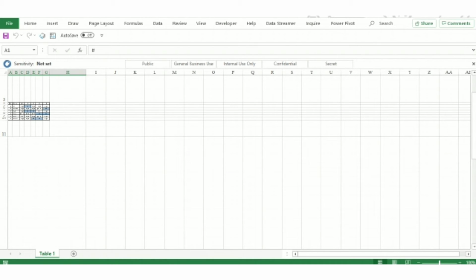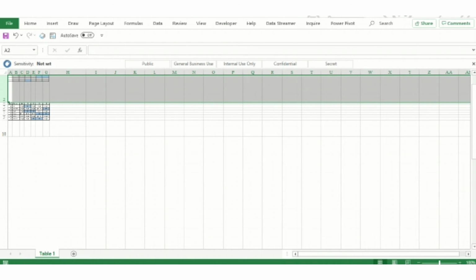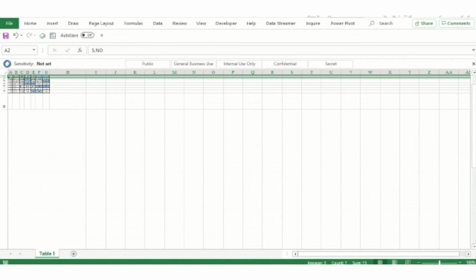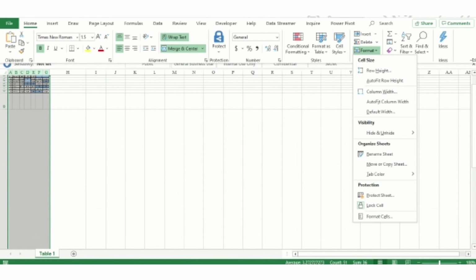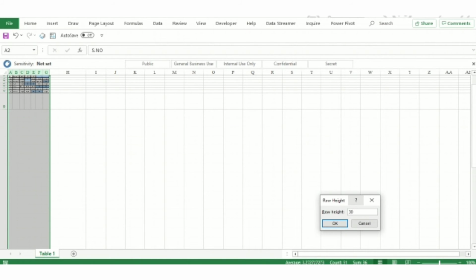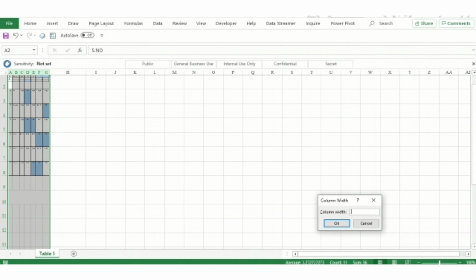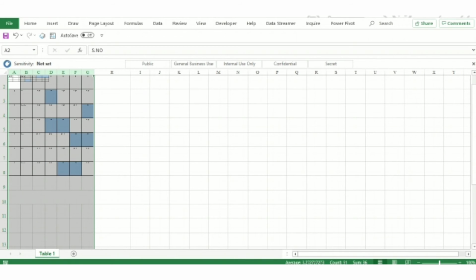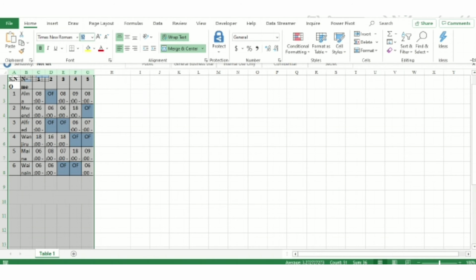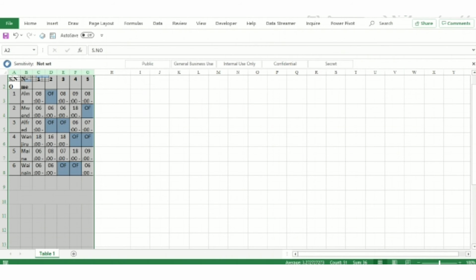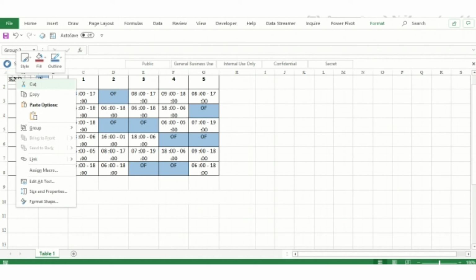Looking here, see, the format is coming this way. We have to make some changes. The first one you can delete, and over here also you can delete, and you can maximize the row. Go to Home, Format, Row Height, and change it to 30. For the column, go the same way and change the column width to 5. You also have to change the letter size. It is already available at 1.5. We just change it for the visible content. So we are changing and maximizing this, and you can delete this image.